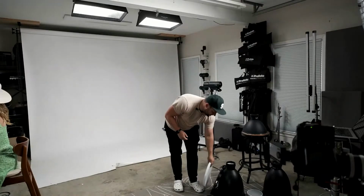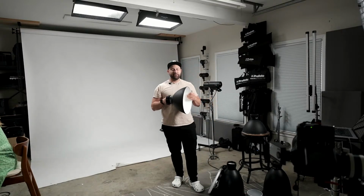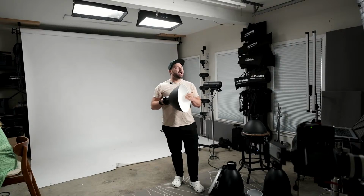So really cool stuff. Something else that someone asked earlier in the live, that we had to scrap and are doing over again so we have some clean audio, is about color temperature effects. When we design these things, we do everything we can to make sure the light being shot through them and reflected out of them is clean and consistent. That's one of the things that makes Profoto special. So you can expect accurate color temperature going through these reflectors. The coating we used on the inside was made for that. So cool? Yeah, we're doing it.